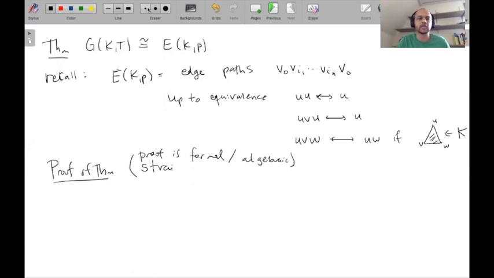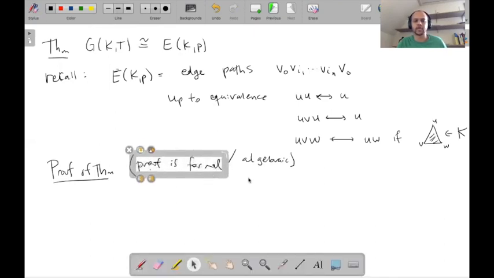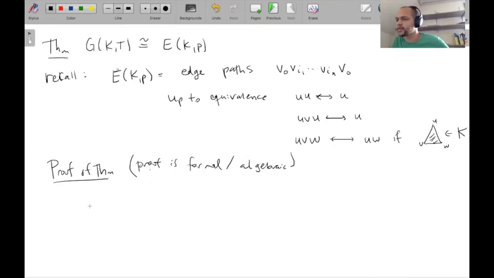I mean, which I guess you would expect, because these two groups that we've defined are defined in a purely algebraic or combinatorial way. So the proof is going to be similarly algebraic or combinatorial, but mostly algebra, I would say.